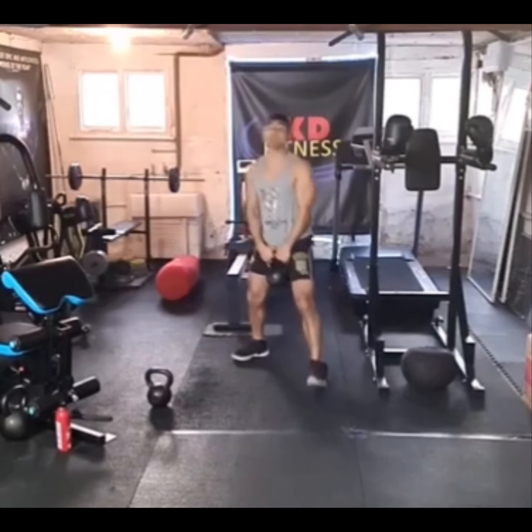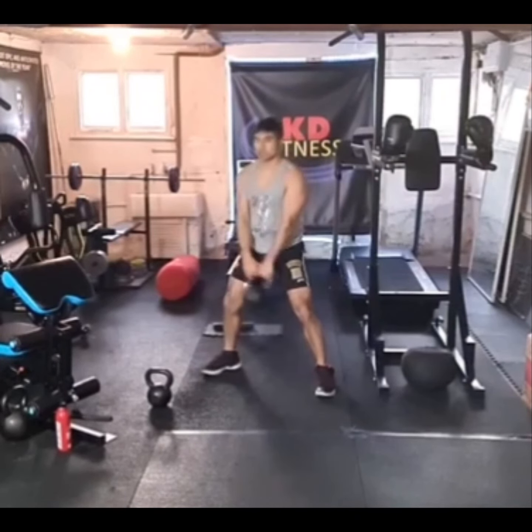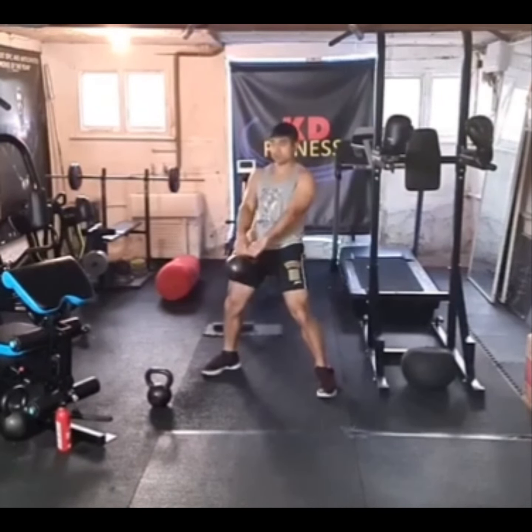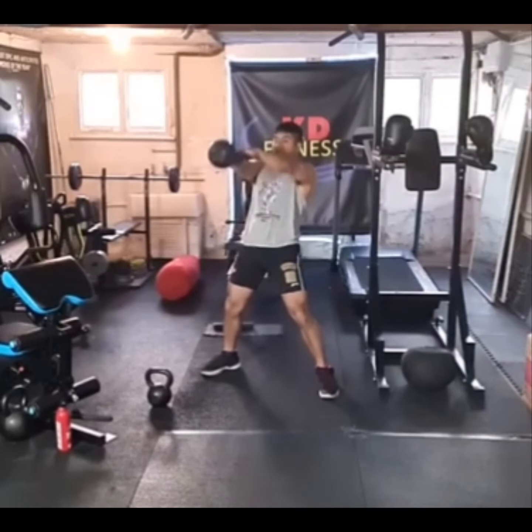Go for the full swing, but we'll start with that gentle rock. Three, two, one. Let's go for that full swing. Shoulder height and down.